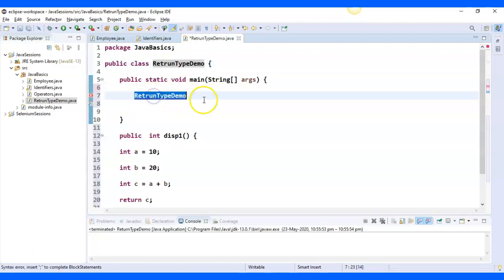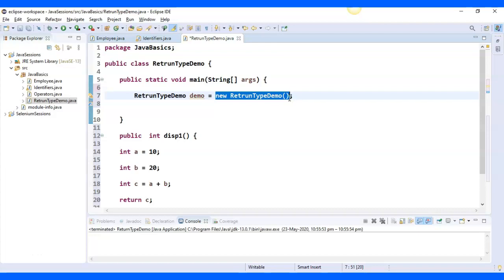So this is the class name, and let's say demo is my instance of the object, or reference variable of the object. And I'll use the new keyword, write my class name again, and put opening and closing parenthesis. So this line of code has created the object inside the Java memory.